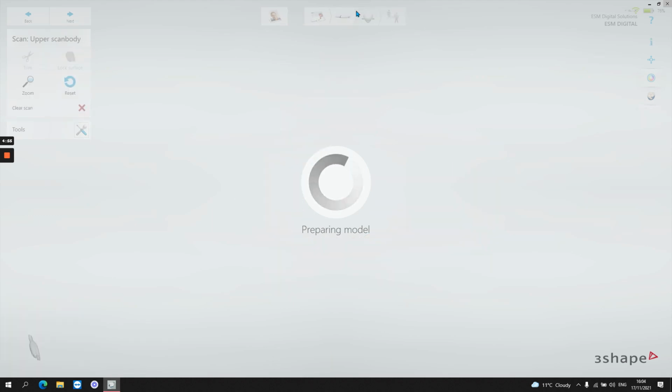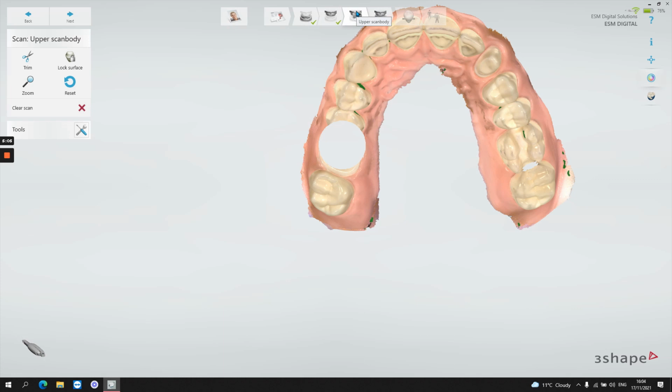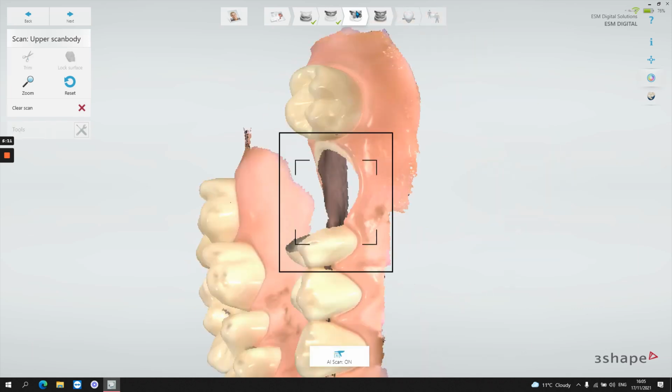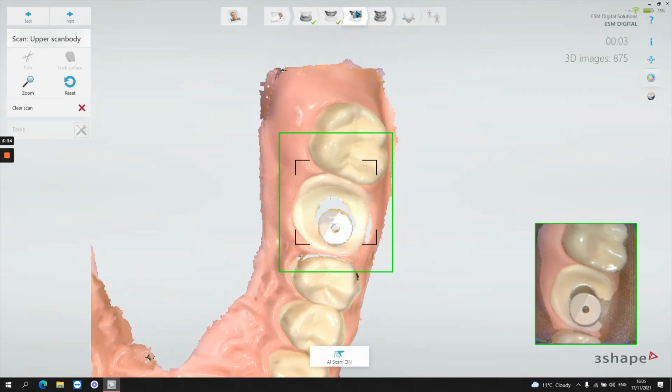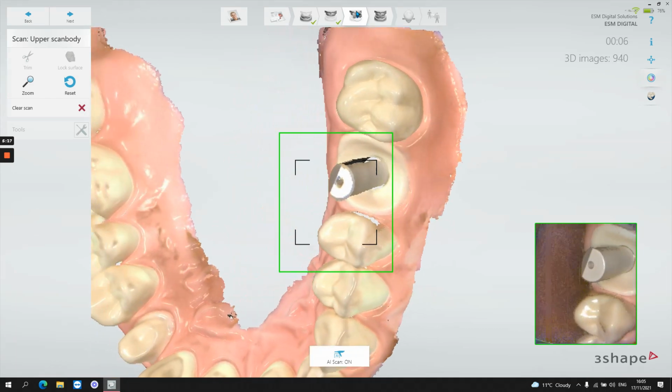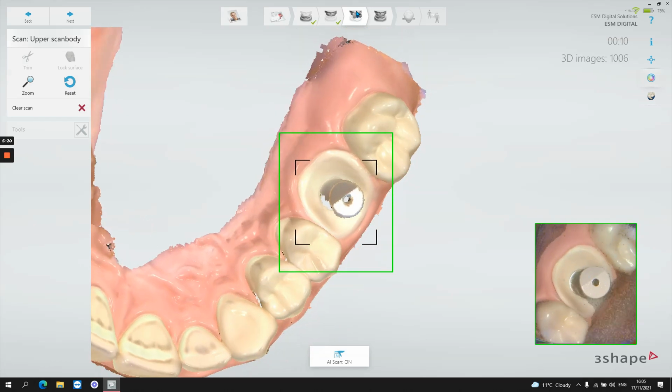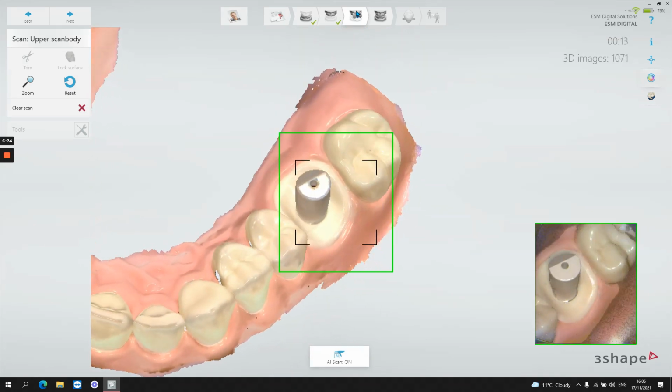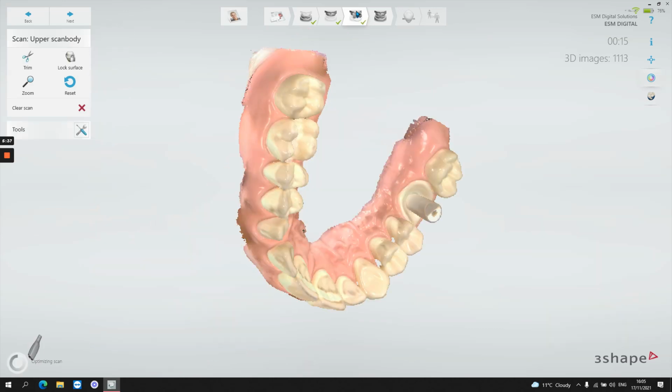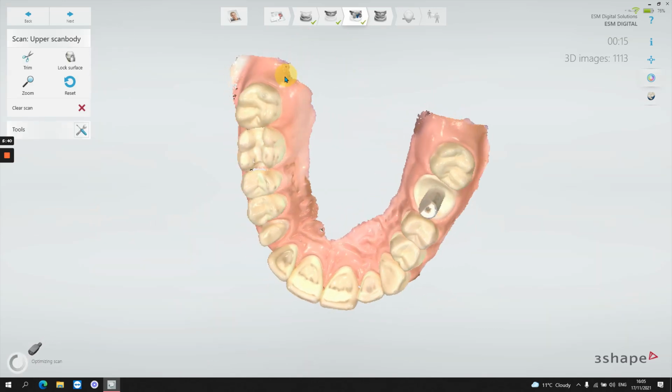And the next stage is where we're going to capture more detailed implant information. So we place our scan flag. Put the scan flag in place on the typodont. Screw it in, gentle finger tight. And it is recommended that you would take a little quick x-ray to make sure that that has seated properly. And then picking up on an adjacent tooth, we push back and scan as much as we can at the scan flag, all of the time trying to keep that scan flag in view. And there we go. We have everything we need.